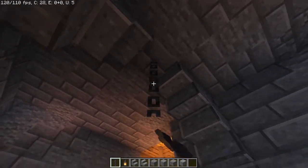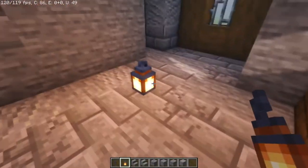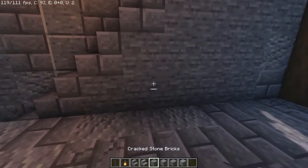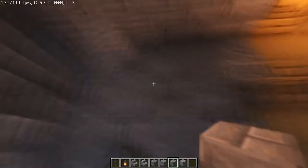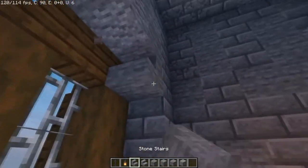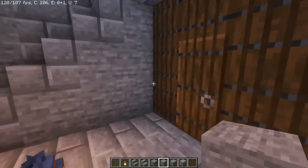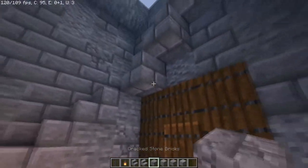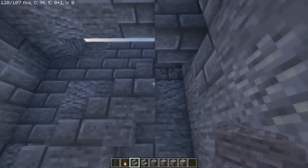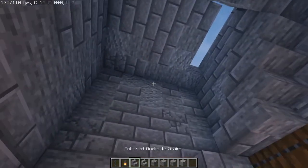We'll use a chain for the lantern and have it dangle right there — it'll probably need more light in here but for the purpose of the video one's enough, and we already have one up there. On the next floor we have the same problem — we're going to break the top row again and put some stone staircases in its place. Underneath here we're a little limited so we're just going to do a little row there, and on the underside we can place our staircases upside down just to support the staircases that are already going up.